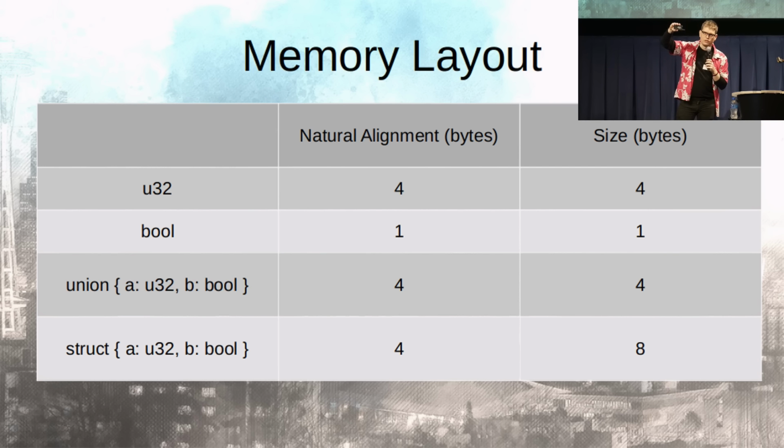You start with each field, and you add the size. So we go from 0 to 4, okay? And we put the bool right there. So now we're at 5. But now we're at the end, so we have to go to the struct's alignment. So we have to add 3 more bytes, boom, boom, boom, to get back to 4. So the answer ends up being 8. Okay? All right, let's keep going.